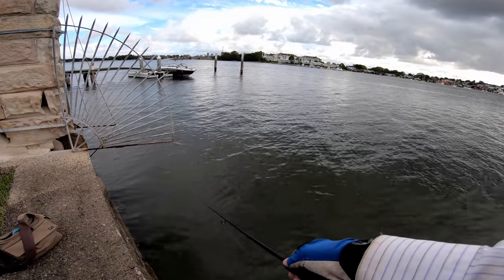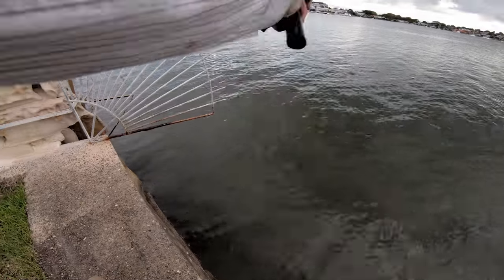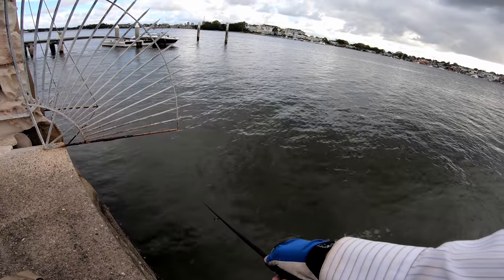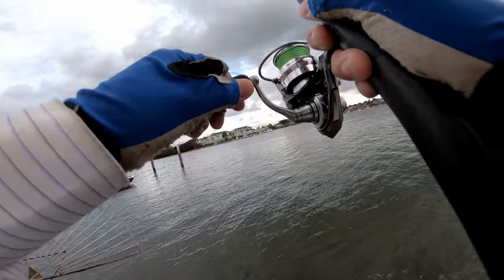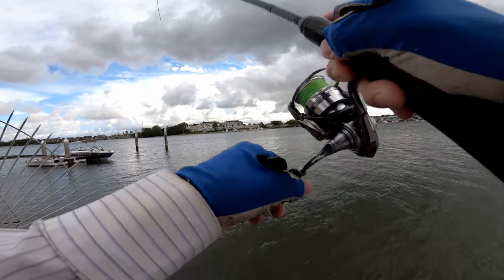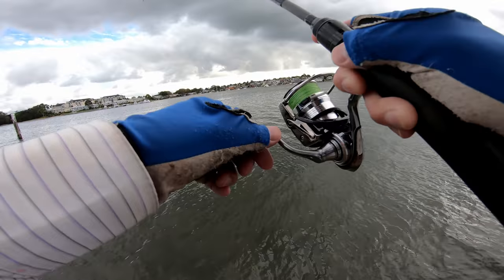Strike Pro, here we go. Just a subtle change and it's made the difference. See if we pick up a few more. Look at that, right on. Can't believe it. This is third cast. This one's a flatty. This one's a flatty, guys.